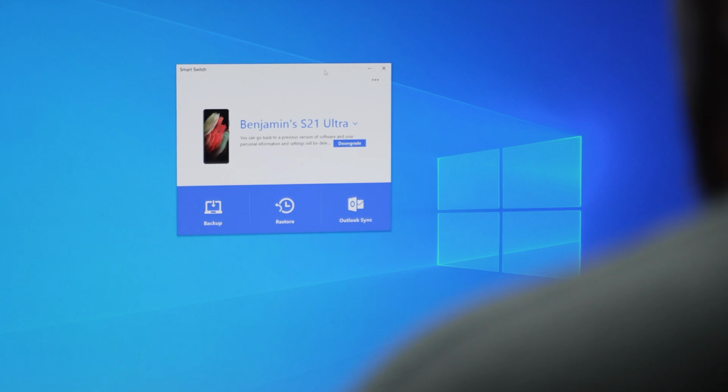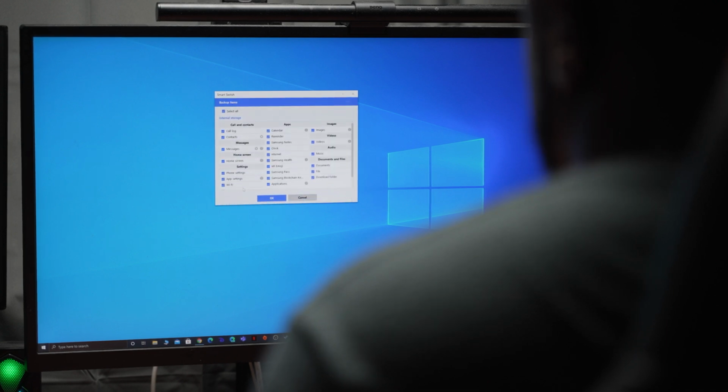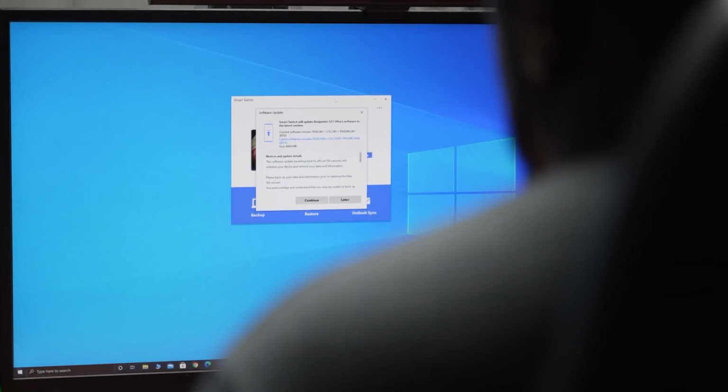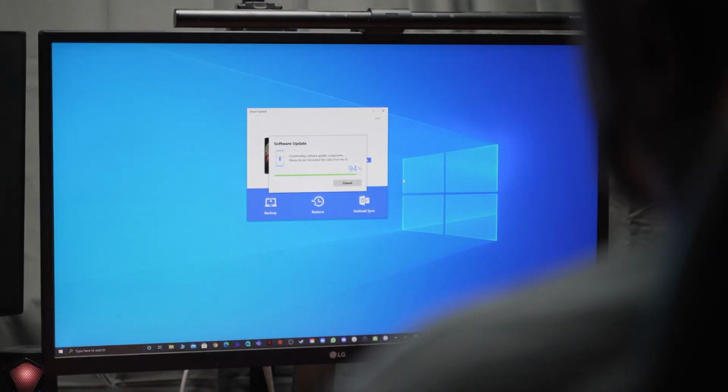We very, very highly recommend you backup everything on your Galaxy S21 device before proceeding, as a downgrade to One UI 3.1 will do a complete factory reset and delete everything off your Galaxy S21 device. Once backup is completed and you commence with the downgrade, note that due to the install size being roughly around 6.5 gigabytes in total, this part can take some time relative to your internet speeds and PC specs.